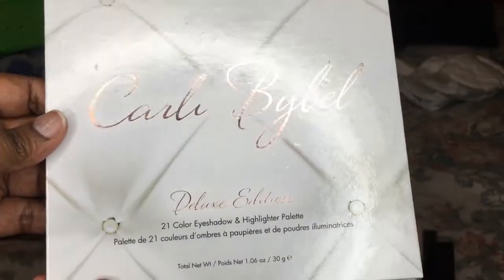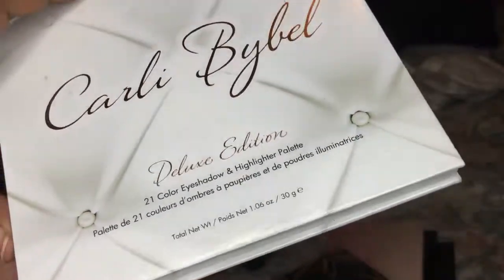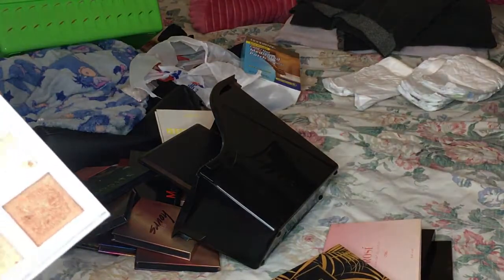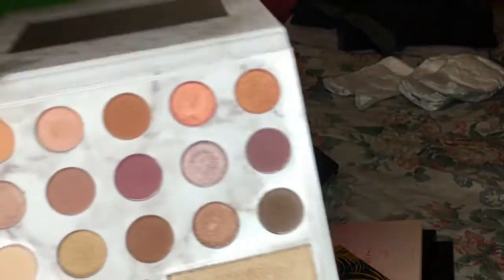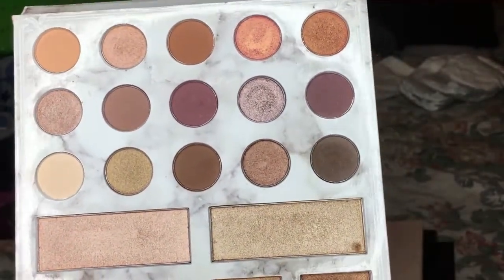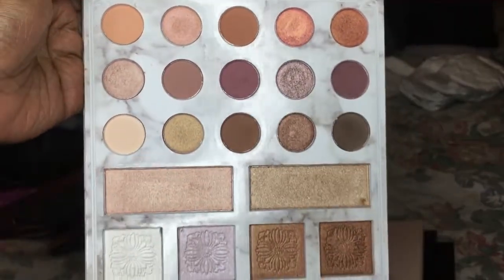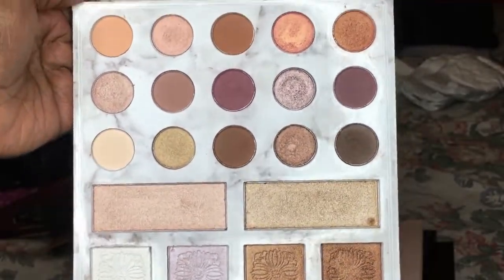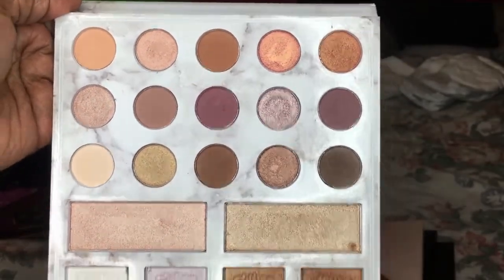The next one is the Carli Bybel 21 color eyeshadow. This is the deluxe edition, and this is from BH Cosmetics. I don't know who she is. I just saw the palette and thought it was really pretty, and I like the marble effect on here. It's real pretty. Now honestly, with this palette, I don't really like the eyeshadow. I thought it was cute once upon a time, but now looking at it, I really don't see any appeal in the eyeshadow.